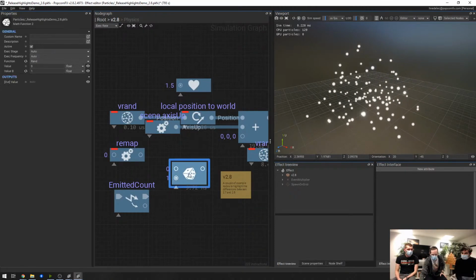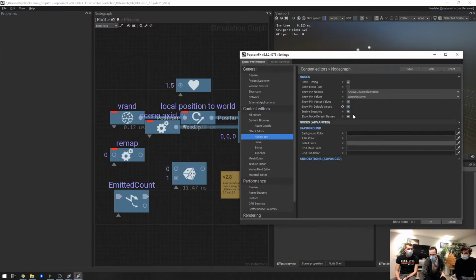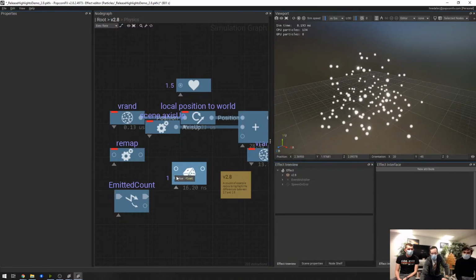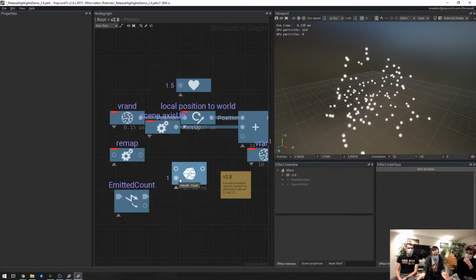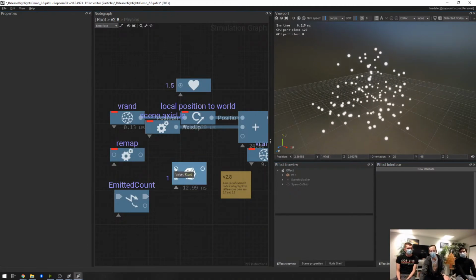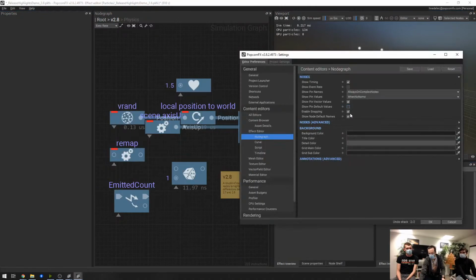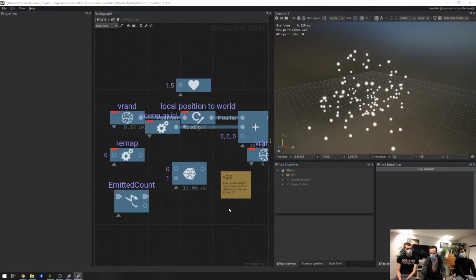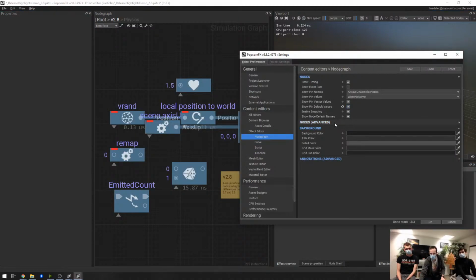So yeah, I was saying without this, you would have some nodes like the run node, which would only display one of the two values for no apparent reason. So if you know how it works, you know that this means that this is 0, but if you enable that, you'll have all the values all the time.